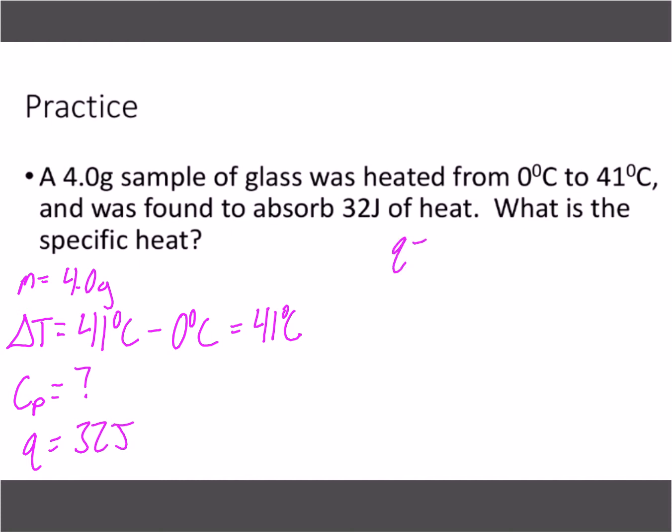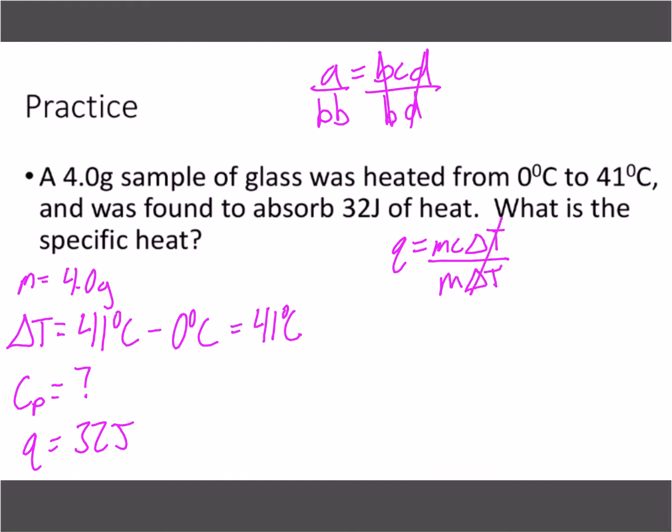So folks, here's our formula. Q equals MC delta T. If I gave you an equation like this, A equals B, C, D, and I said solve for C, how would we solve for C? Yeah, divide by B and D on both sides. Piece of cake. Guys, it's the exact same equation. The variables look different. So how do we get C by itself? Or excuse me, CP by itself? Divide by what? M and delta T. They're gone there and there. Do it over here on the same side. Now it's just plug and chug.